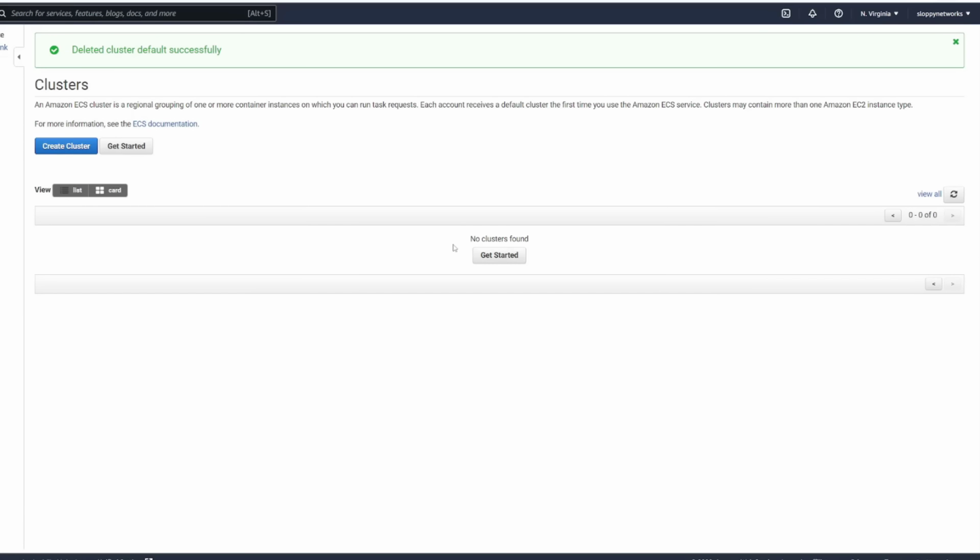All right, and now our cluster has been deleted. So now we are basically starting from scratch. There's nothing in our ECS, there's no configuration. And now we're going to take a look at how we can deploy everything from scratch without that quick start wizard.